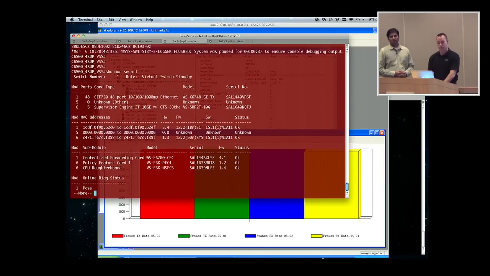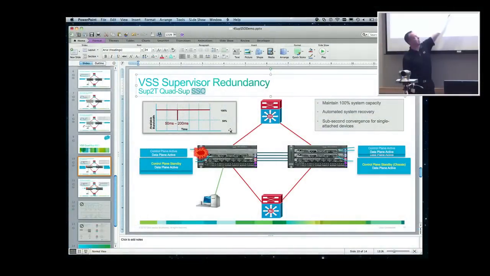How many can fail at once? 3. So you can fail 3 supervisor engines at one time, and it'll be hitless to the 4th. Well, 1 per chassis. From a topological perspective, from the perspective of the neighbors and the clients, which is the end result, you can lose up to 3. I can lose all of them in this switch and 1 of them in this switch. As long as I have 1 supervisor still remaining, topologically, the switch is still online.